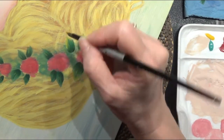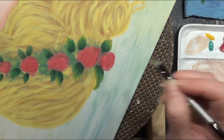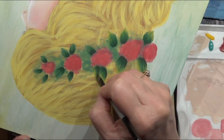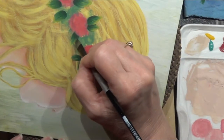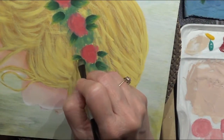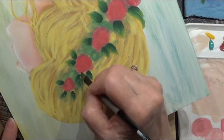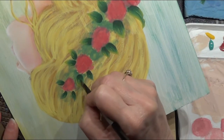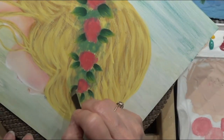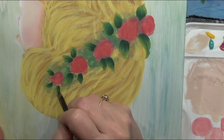And this is where you can shape the tips of your leaves a little bit better. I'm keeping it more light towards the side of the face. That's where the light is hitting. Remember, if your paint is not moving, it's just dragging and being dry, you need to mix a little bit of water in your brush.